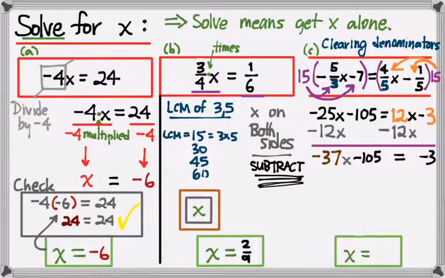Here's how I like to think about it. The expression on the left-hand side of the equation is negative 37x minus 105. If I'm x in this equation, what's the first thing that's actually happening to me? If you were going to plug in a number for x and then evaluate the left-hand side, what's the first operation you'd have to deal with? How do we know the multiplication happens first when you're evaluating an expression? That's the order of operations. That's PEMDAS, right? Multiplication and division happen before addition or subtraction.